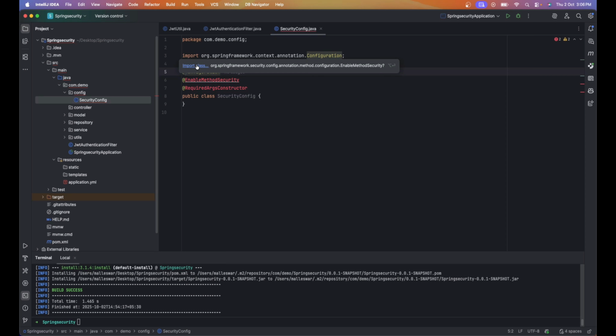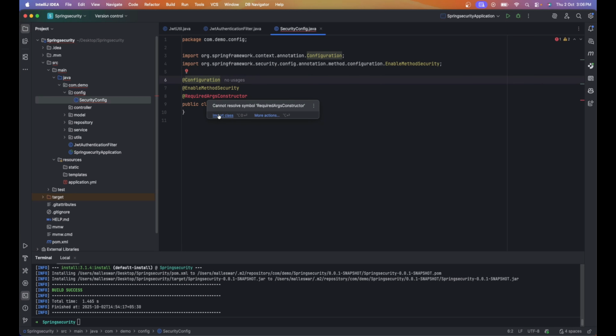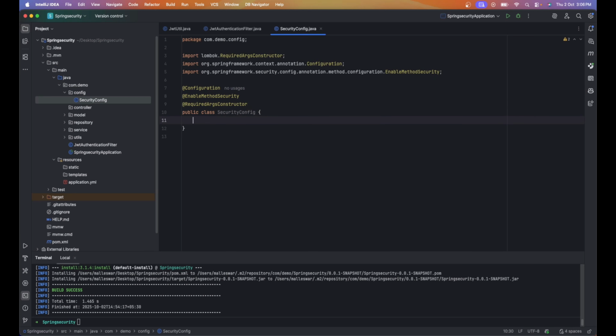Config means it will be the main class, and inside this class there are some beans. That's why I have written the Configuration annotation. If there is only one bean, we can use the Component one. You can go through the code: we need the implementation, what the class origin beans are, and what beans are required, which we have to configure here.